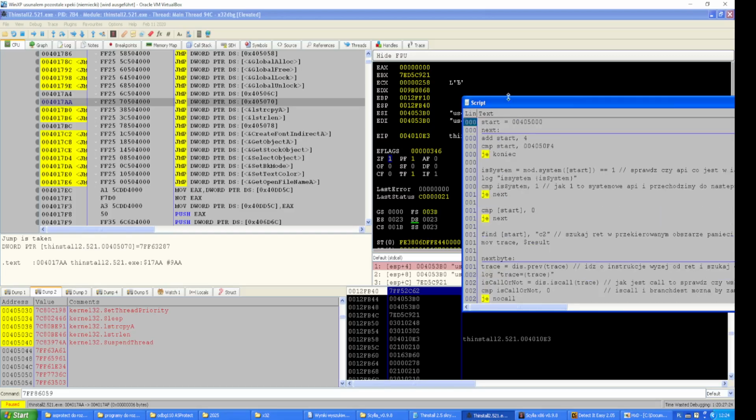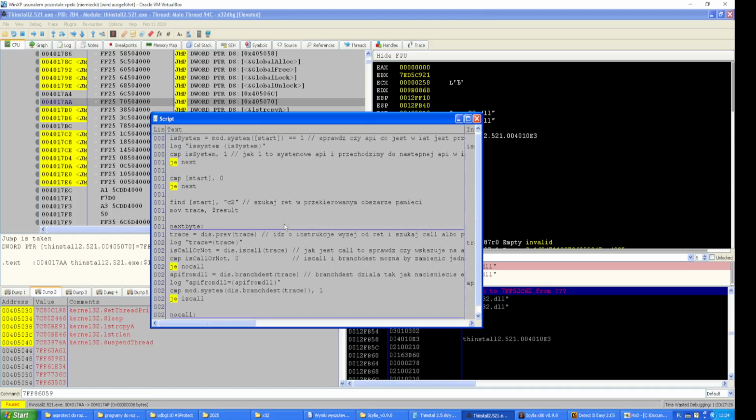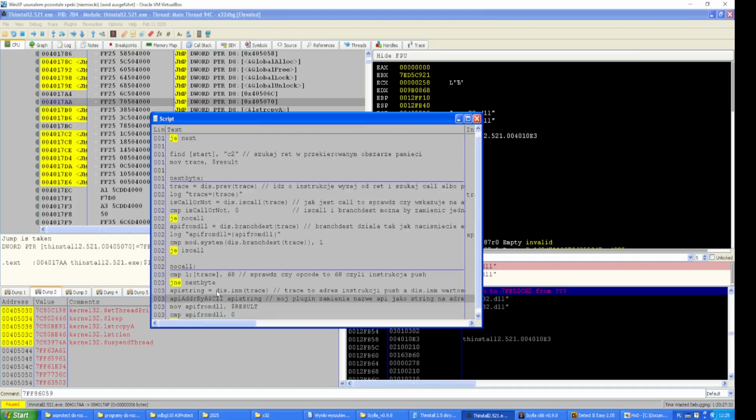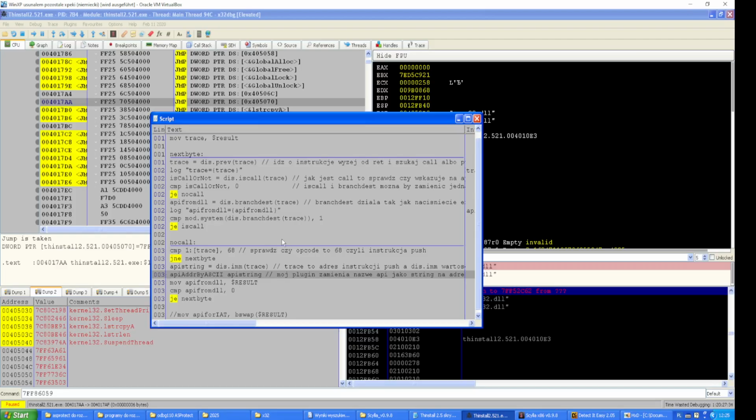And here is my script, and here is my plugin, which I have written for this conversion from ASCII API name to API address in DLL.